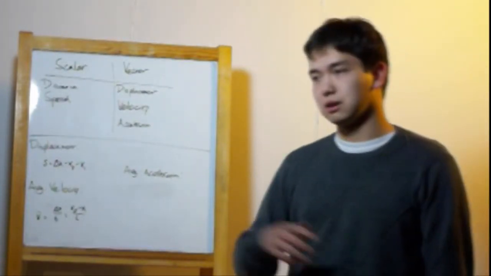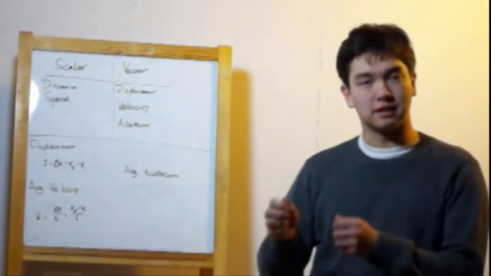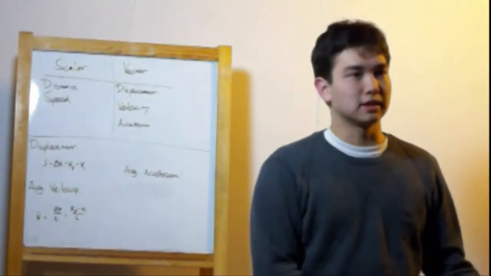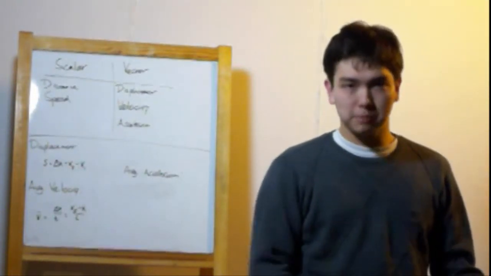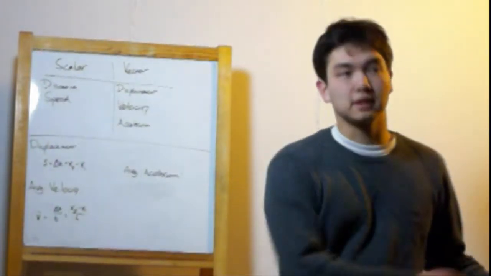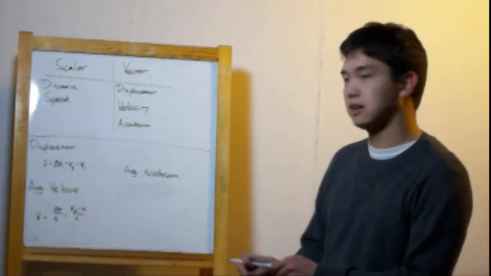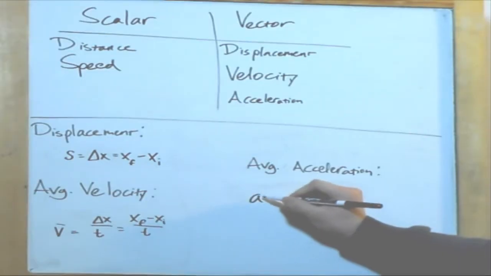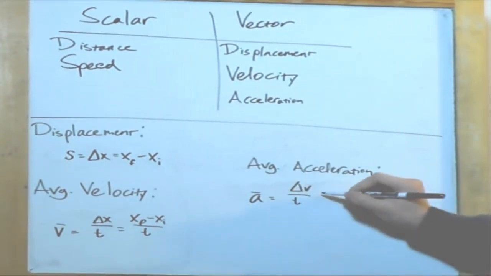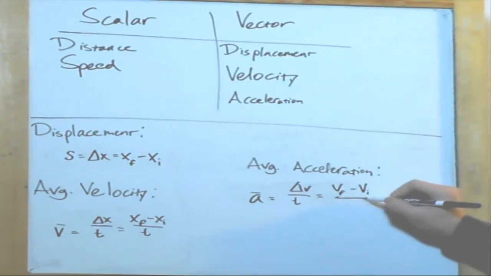So say you're traveling with positive velocity and negative acceleration, your positive velocity is going to keep decreasing until it hits 0. However, let's say you're traveling in the negative direction with negative velocity, but with positive acceleration. Your speed in the negative direction is going to decrease, but your velocity is going to be considered increasing until it reaches 0. We can demonstrate acceleration numerically, in fact average acceleration. So a bar equals the change in velocity over time, delta v over t. We can expand this out to velocity sub f for final, minus velocity sub i for initial, divided by time.